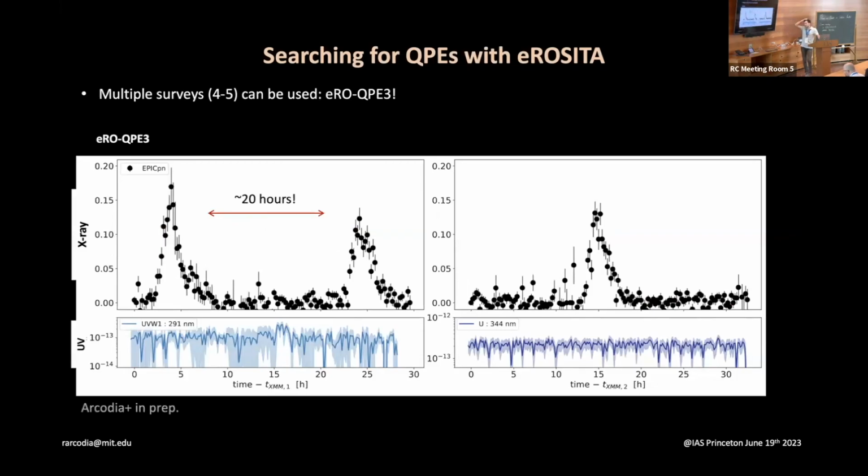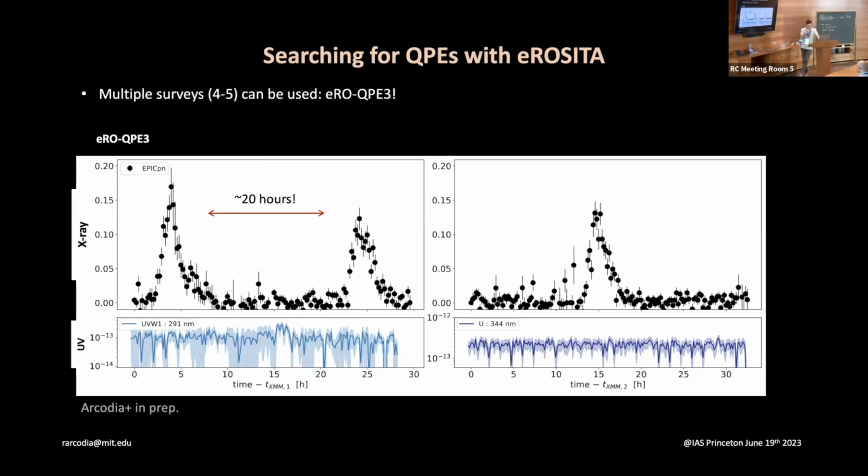And this is the confirmation with XMM-Newton. There is also some nicer data that I'm trying to work on with Joheen. This is now 2 orbits with XMM. Again, very, very expensive, and you can only get 3 bursts using a lot of time with XMM-Newton. These are 2 QPs spaced by 20 hours, and in the second observation, only one was found, but using the recurrence of 20 hours, it could have happened right before and right after this observation.